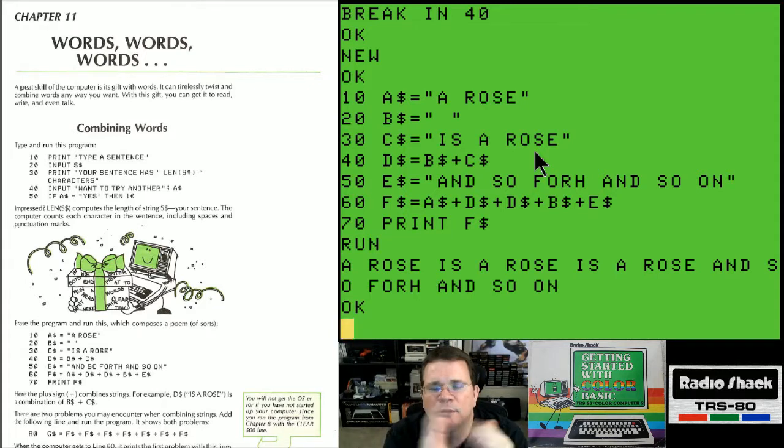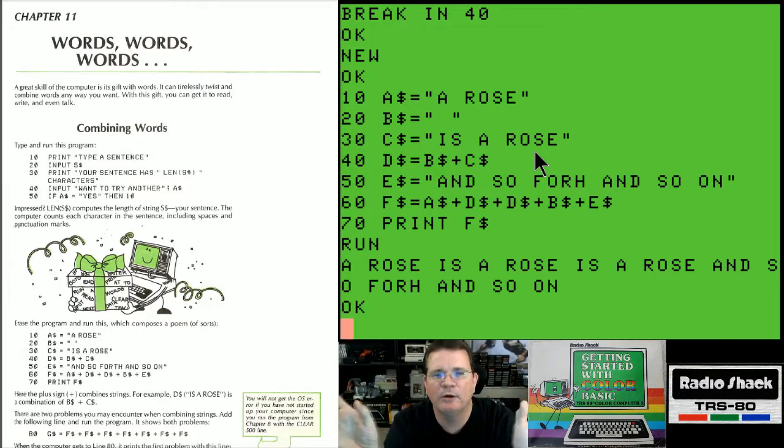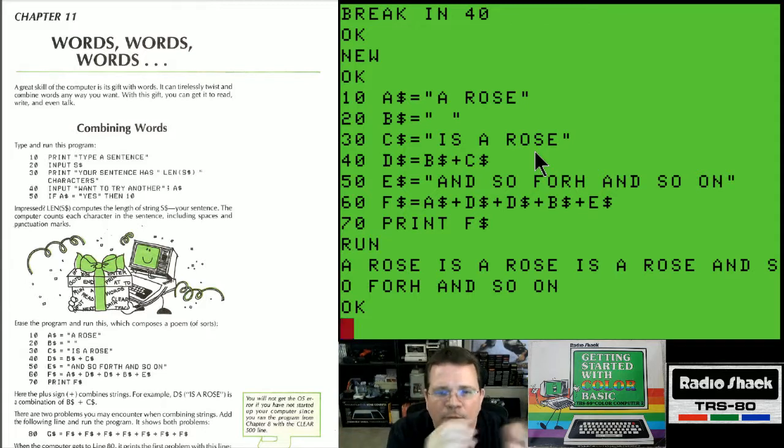So when you say A string equals B string plus C string, it's going to take whatever those two string variables are and combine them into a new string variable with a new letter variable name. So it's kind of cool how you can combine strings like that.